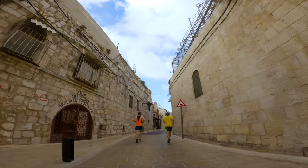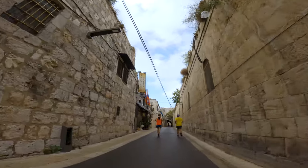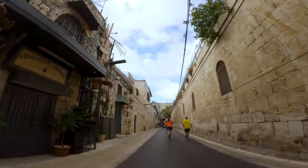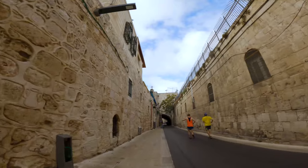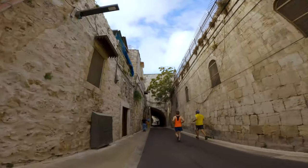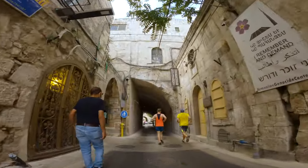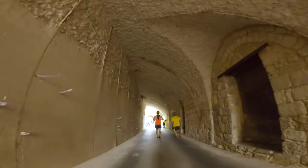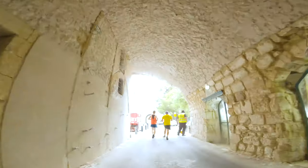If we were here 1,000 years ago during the Crusader times, they would have called it David's Gate. Right? Because they see all the ruins here and think, this must have been David's palace. This is where the city is, right? But you and I know that the most ancient part of the city is down by the valley. It's not where we are right now. It's outside the city walls. But the Crusaders don't know that. So this is David's Gate to them. The Arabs call it the Hebron Gate, because this is also the main gate that you go out of in order to go down to Hebron. Down Hebron Road.